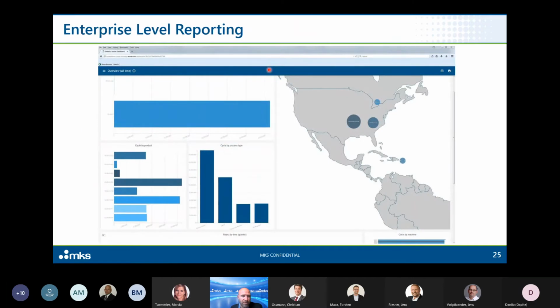And from here, in this particular case in North America for this case study, we're able to show that each dot is the location of a factory, with some geocoding, and the number of cycles being run is represented by the size of the dot.